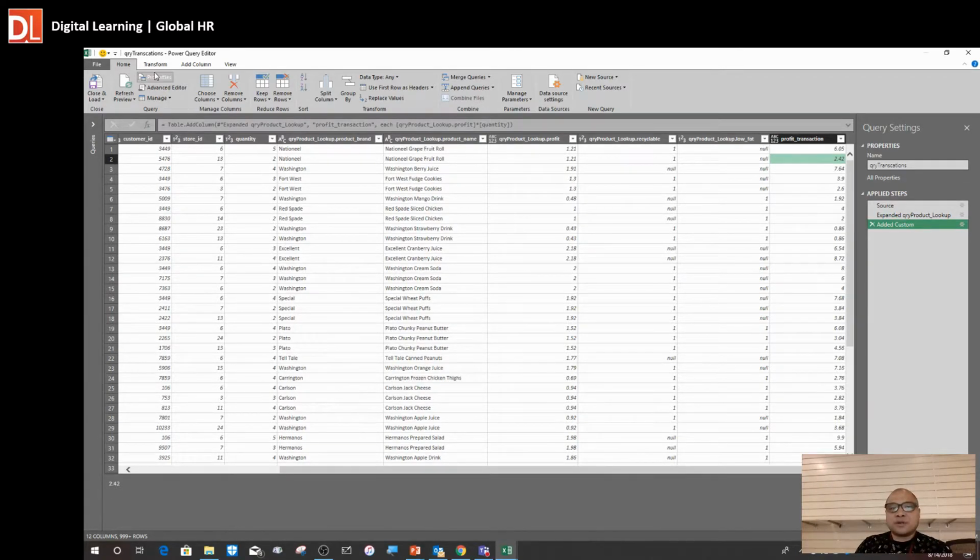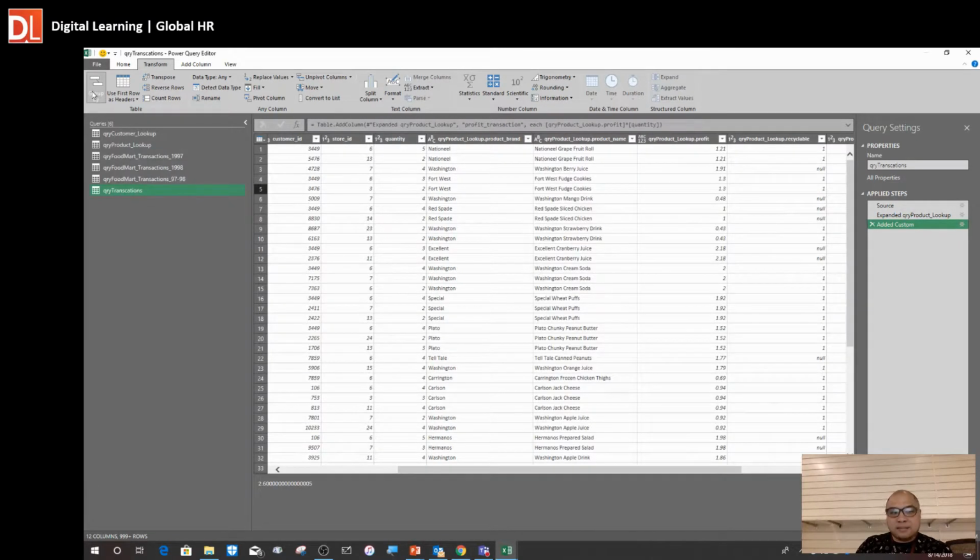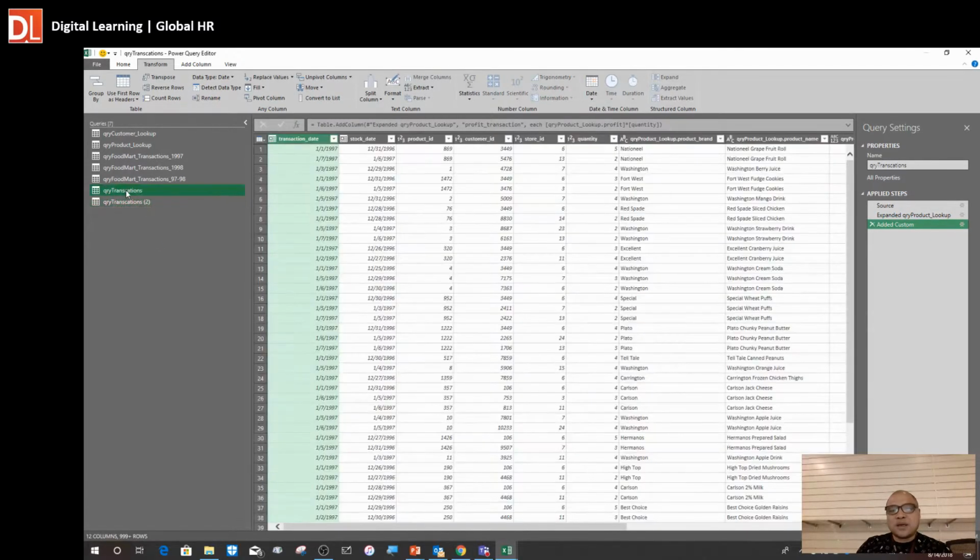Now I would like to do something more complicated. For example, can you see here under Transform we also have something called Group By? What does Group By mean? To let you know more about it, before we do this operation, I suggest you duplicate one more query over here. QRY transactions, and here we've got QRY transactions (2), which is duplicated from this one. I will rename this to QRY trans group.